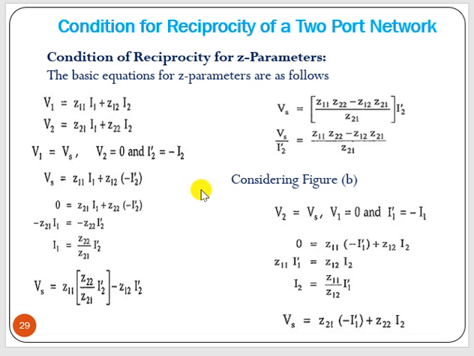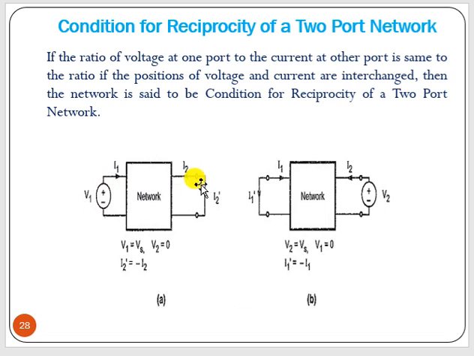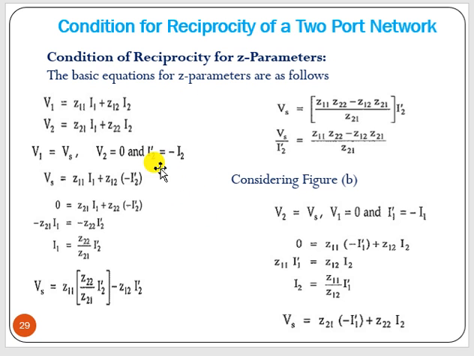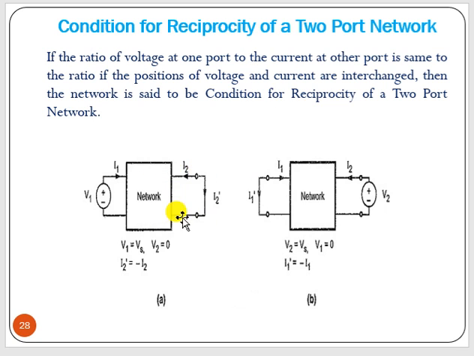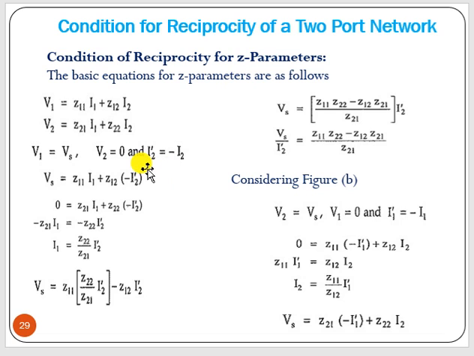Now for that, for example, say the condition for reciprocity for the z parameter. This is the z parameter equation in terms of V and I. If V1 is Vs, now we are making V1 equal to Vs and the output port is shorted here. So I2 is entering, so the current is leaving. So I2 dash equals minus I2. And V2 equals 0 because we have short circuited that. Now if we put the values in the first equation, V1 is Vs and I2 equals minus I2 dash. Again in the second equation, V2 is 0 and I2 is minus I2 dash. Then you get this equation.